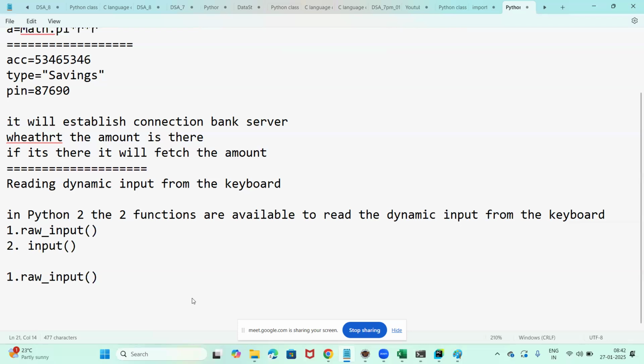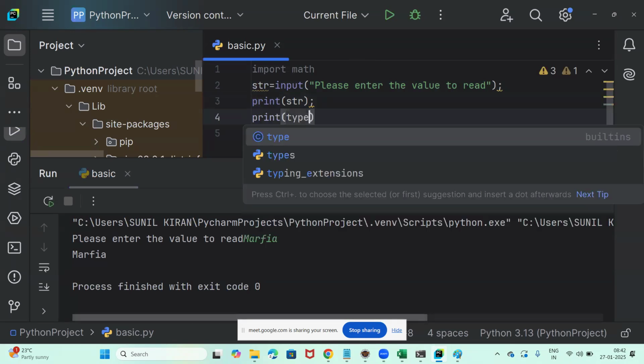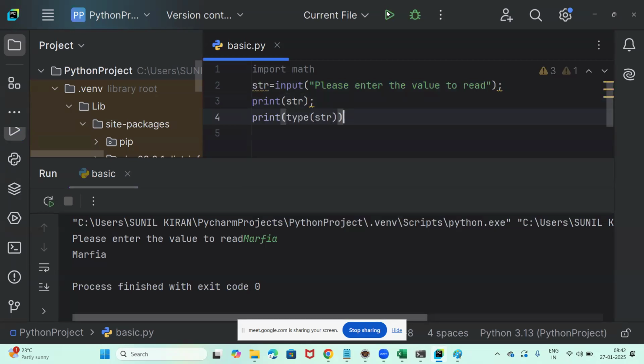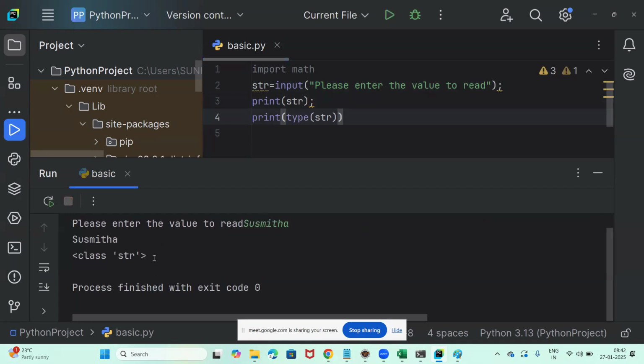See, in Python 3, whatever value you are giving is simply a string only. If you check the type of str, it is class str.